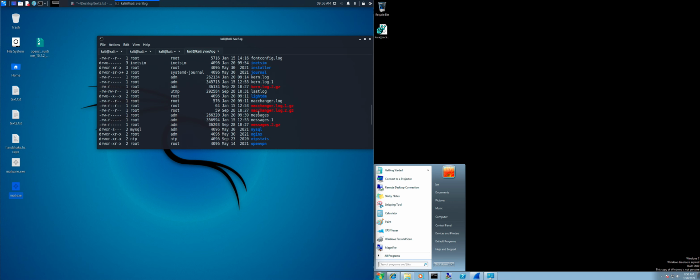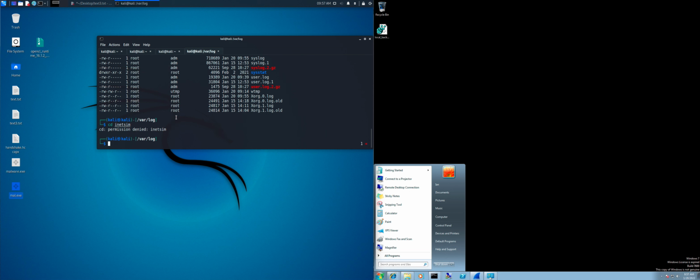And let's see what we got here. inetsim. Let's go to cd inetsim. Oh, looks like permission is denied. Sudo. Okay, so I guess they want it to be in root.